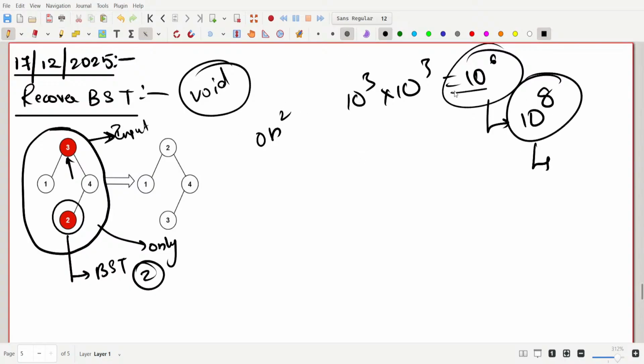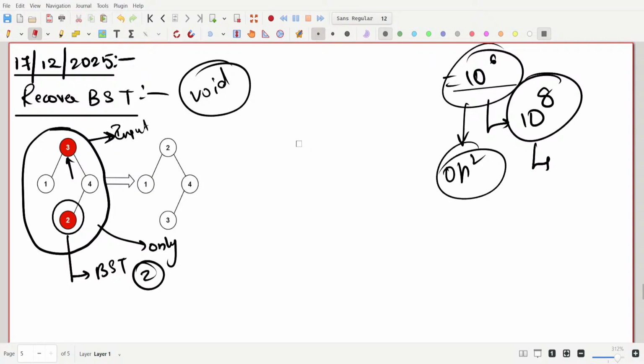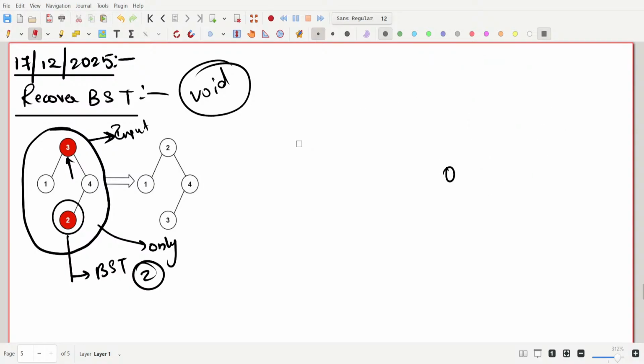So even an n square time complexity works, but we'll try to optimize a little more. Once we find this, we have to replace it. How will I know 3 should be replaced, not 4? How can I know only 3 should be replaced?